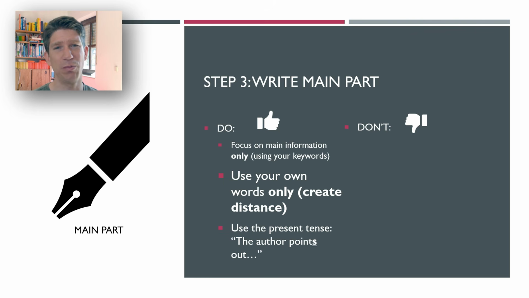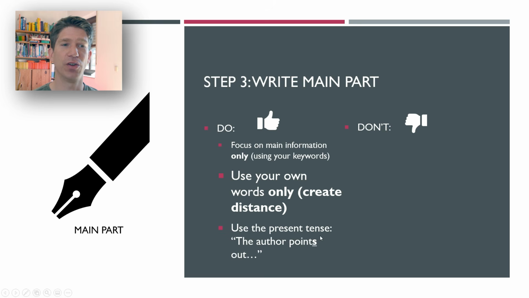Another problem area is the tense. Normally summaries are written in the present tense, so the author writes, he points out that there are problems and so forth. And we have a lot of he, she, it S's, right? Because you talk about the author and say he or she, and you say the author points out. So don't forget this S, especially if you're making long sentences about what the author is writing, saying.